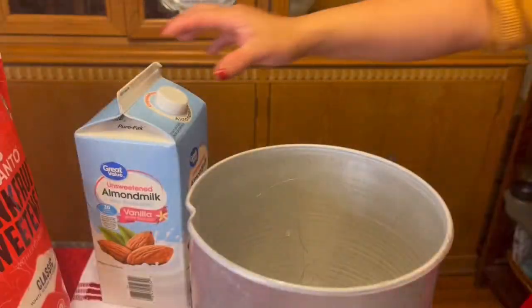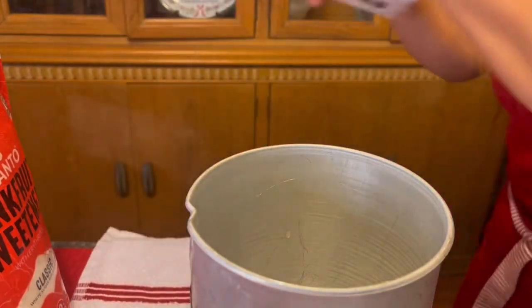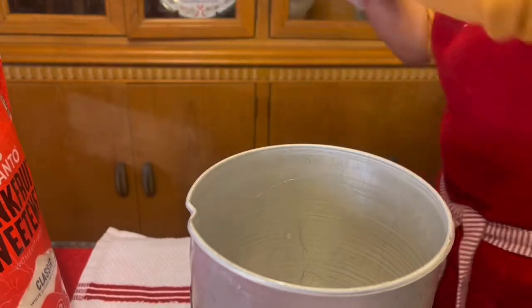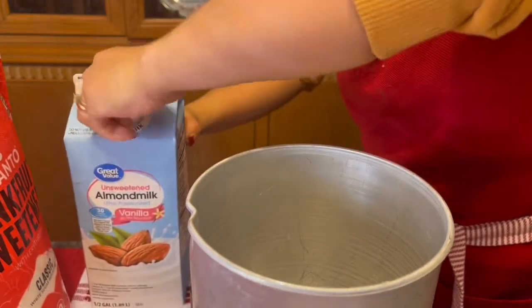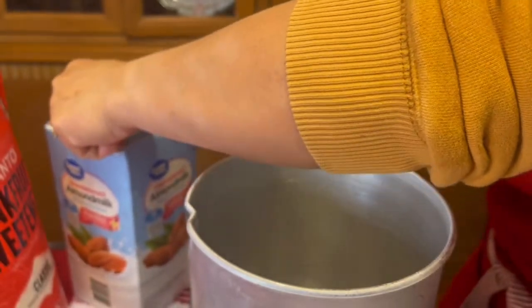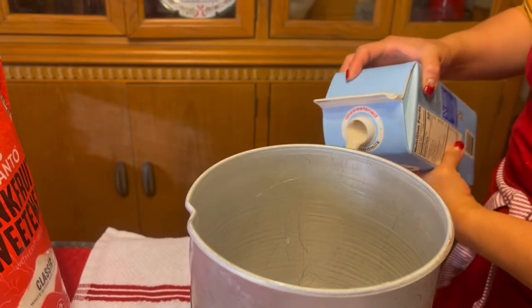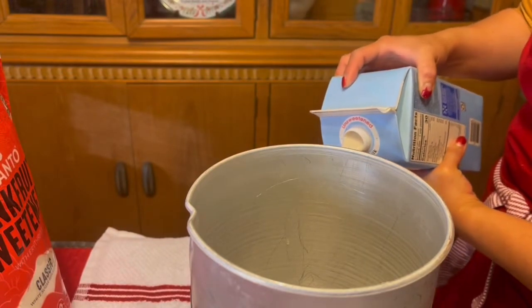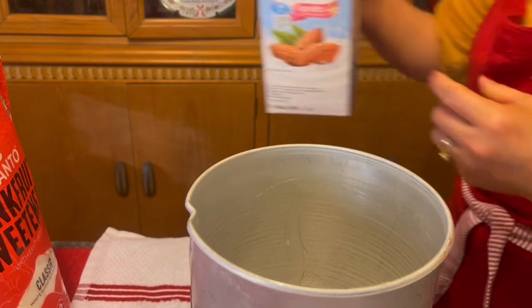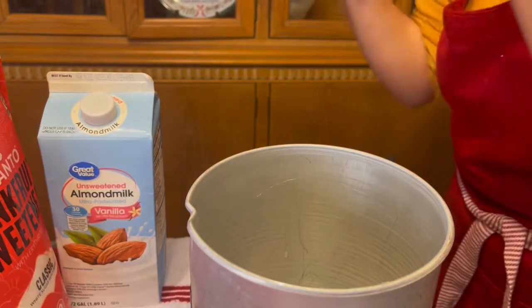So now we gotta mix here. Shake niyo muna yung almond milk. Alright, 2 cups of almond milk. Unsweet almond milk po ang dapat gamitin. And 2 cups of heavy whipping cream.